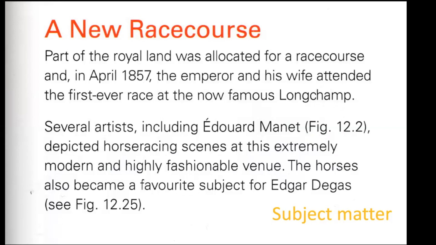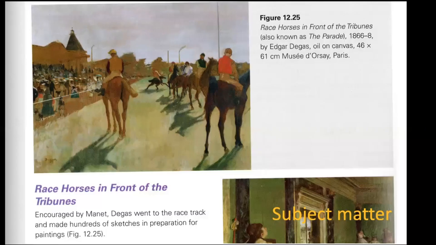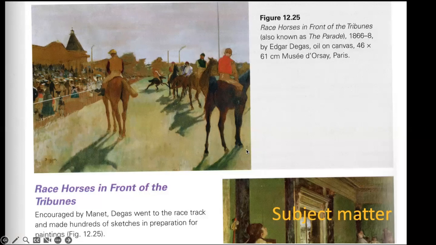The ladies are also dressed in the latest innovative fashions of 1879. Part of that land was a new racecourse, and you could choose some of these paintings if it interests you — Édouard Manet and Edgar Degas were very interested in horses. We can see Manet's racing painting capturing the speed and the one moment in time of the horses racing. Degas used a very innovative surface with very light paint mixed with turpentine, capturing the horses at the start of the race — a little giddy and moving about — with beautiful shadows matching the horses' legs, again influenced by photography with its cutting off at the edges.